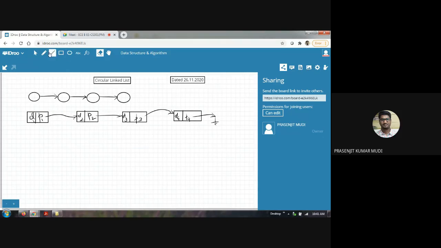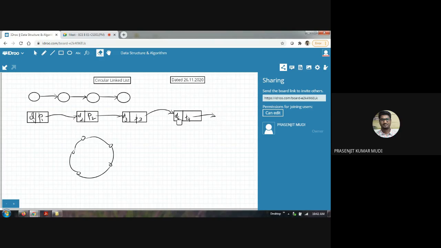But if I want to have something like this, let's say this is the first node connected with a second node, connected with a third node, connected with a fourth node, and connected with a fifth node, then also this is looking like a single linked list. No problem. Both the terminals are open. When I join this, it will become a circular linked list. The first node and last node are connected.